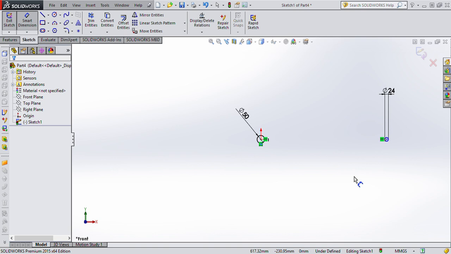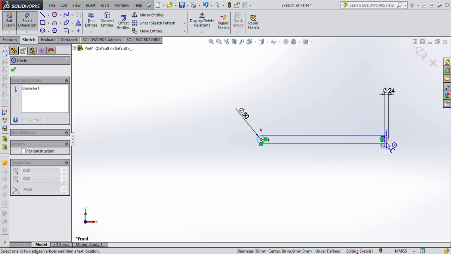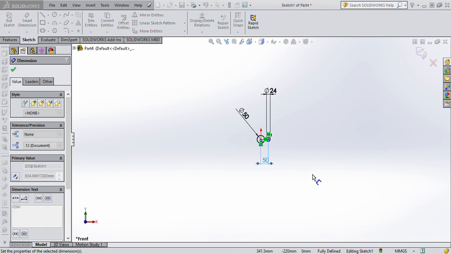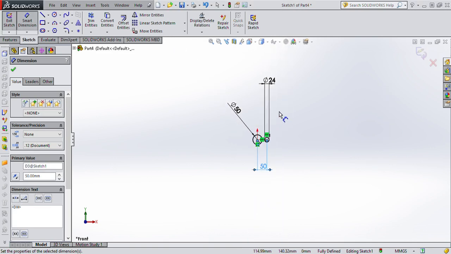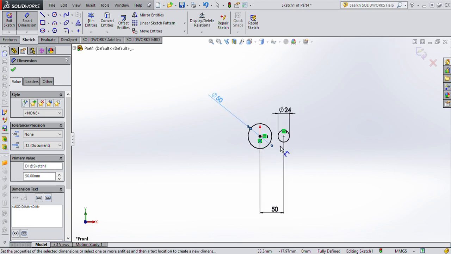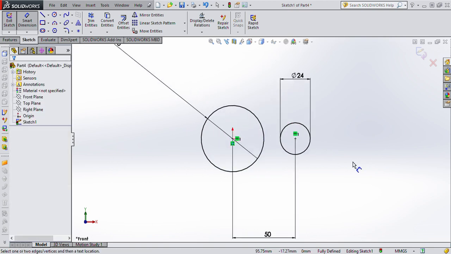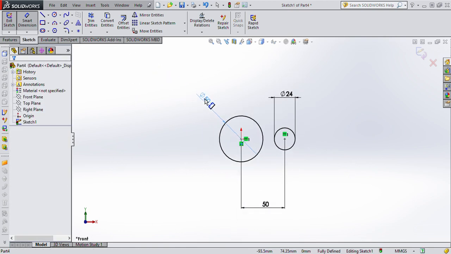Now I need a smart dimension between this circle and this circle, which is 50. If you do so, it will come to a good situation. Now I'm going to continue with the three points arc.